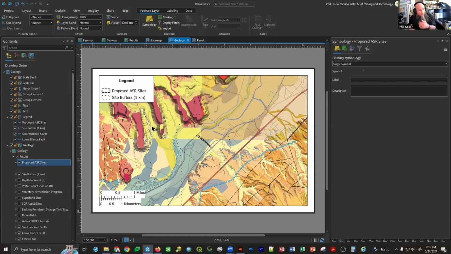Some patterns won't look okay, and you'll want to be cognizant of that because that means changing the pattern in AI. And if you export it with a pattern and then have to change it in AI, it is a lot more work to change that pattern after the fact than just giving it a color, knowing that you're going to want to apply a pattern, and then apply that pattern in Adobe Illustrator. So that's kind of that discussion of do ArcGIS things in ArcGIS, do Illustrator things in Illustrator.